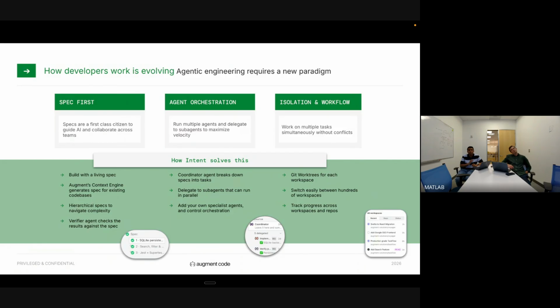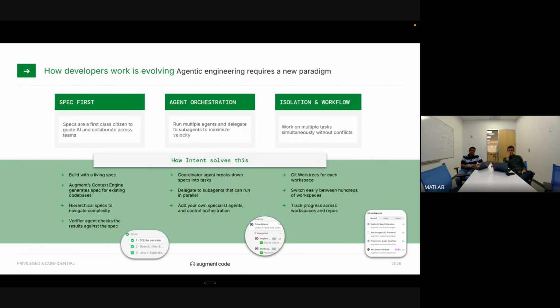So those are the first two parts of it. The third part is isolation and workflow, because now that you're starting to develop and utilize agents within these verification loops, you also want to make sure that they have dedicated Git trees of their own. They're working in their own isolated environment, and then are able to go back and push all that code back to the main code base or main repository once you have approved and said yes, all of this looks good.